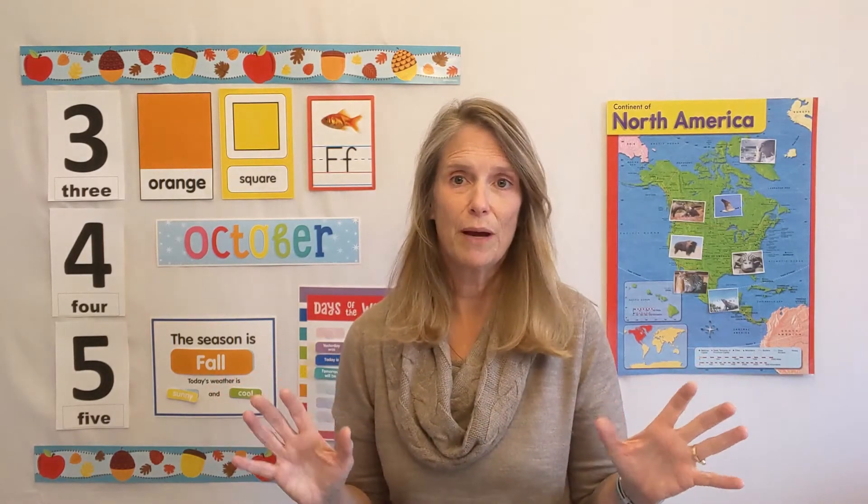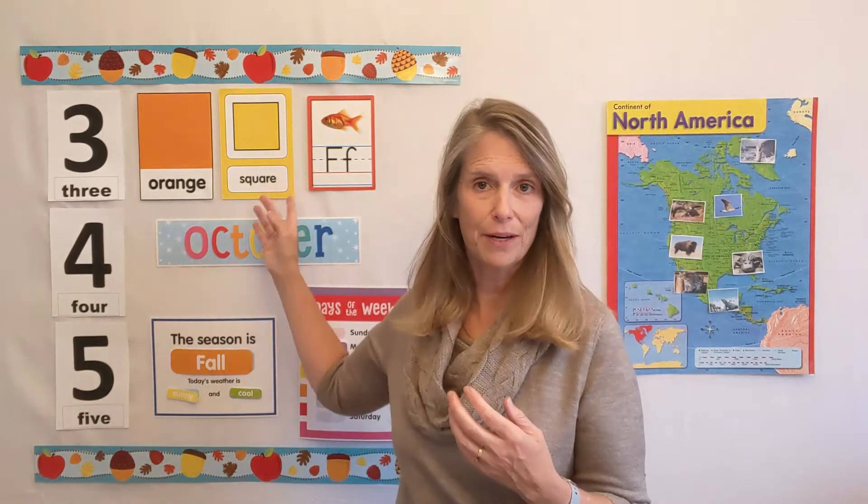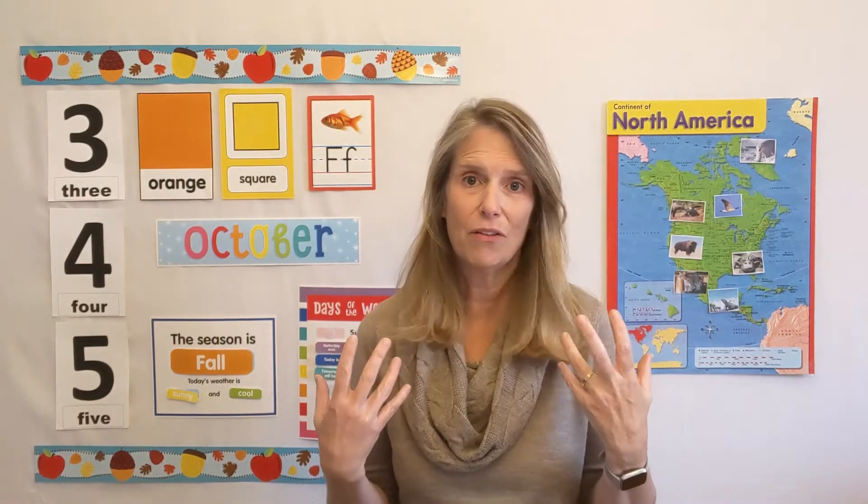Starting with a young preschooler — a three-year-old — obviously they aren't going to be reading sight words and beginning reading books. Some are, but for the most part a three-year-old is not going to sit down and read a book, and developmentally that's appropriate. Where you want to begin is simply with the alphabet. Start teaching them different letters, uppercase and lowercase. Letting them start to recognize mainly the letters in their name is a great place to start, and then letters in family members' names and letters around the house. Most kids recognize the M in McDonald's — it's an environmental sign that has an impact.